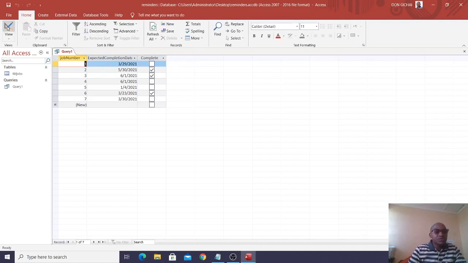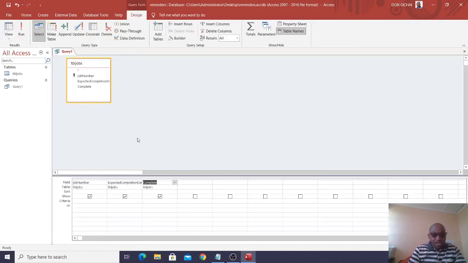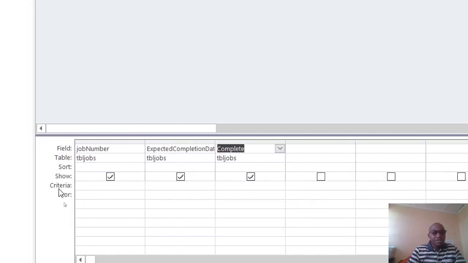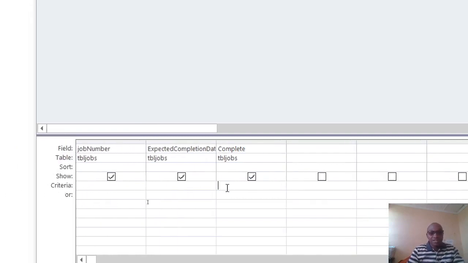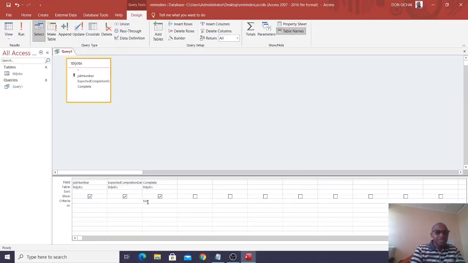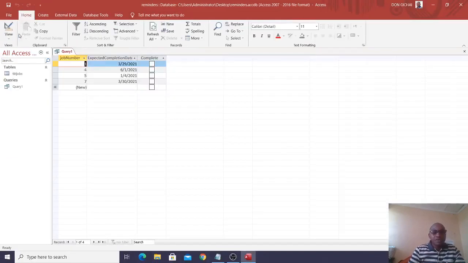Then just go to that one. When we go to our query here, completed, that is in criteria, we can just click no. That condition as no, that way. Then just save and try it. Let's see what happens. Now we have 1, 2, 3, 4. Yeah, that's good. You can see there is no tick. That is for query 1.